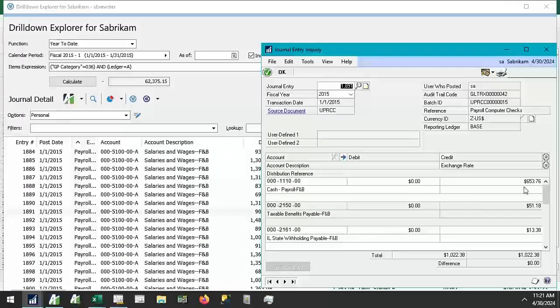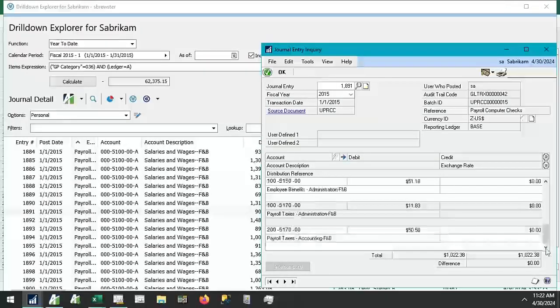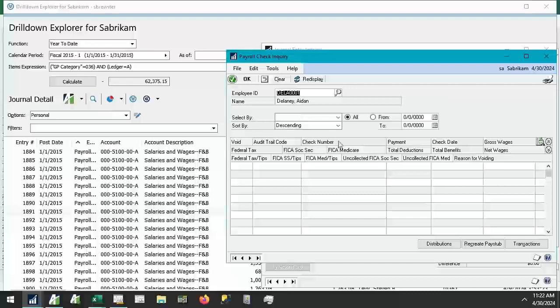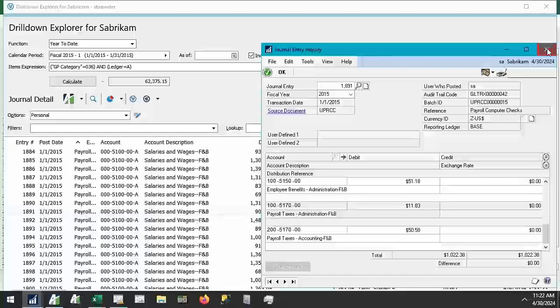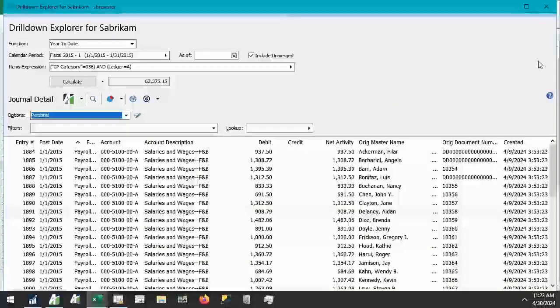So here is that same journal entry. There's my debit that I've drilled into. The same journal entry in GP, where now you've got access to things like your notes and attachments, or you can go back to the source document and check what is going on in your GP subsidiary. So whether you have GP or not, this is a great tool for financial research.